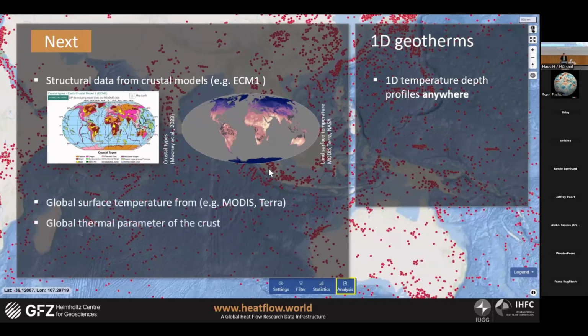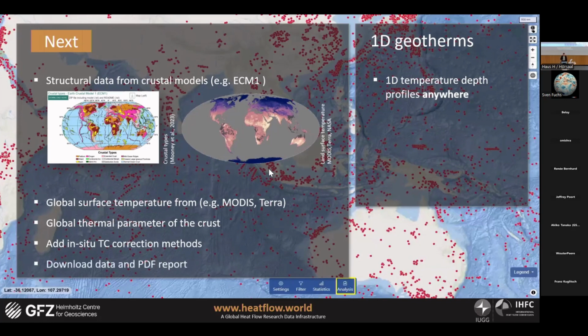We will also think about adding global thermal parameter models, which could be developed in future and give you parameter sets attributed to the crustal phases you are dealing with in this specific area. On top, in future we will include in situ correction methods, so that we are a bit closer to the reality of these geotherms.